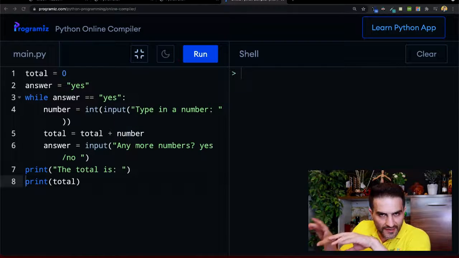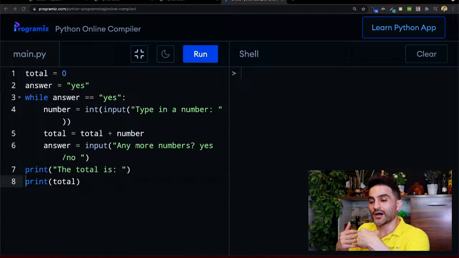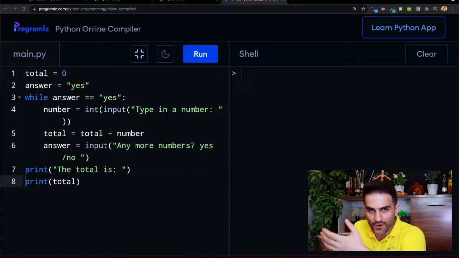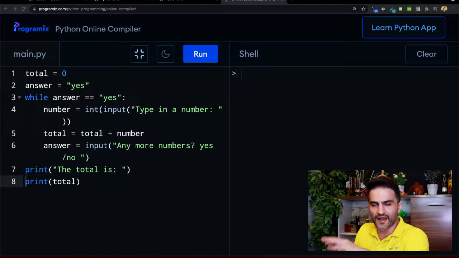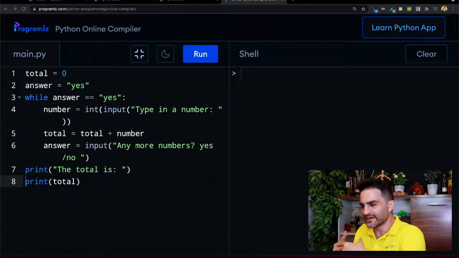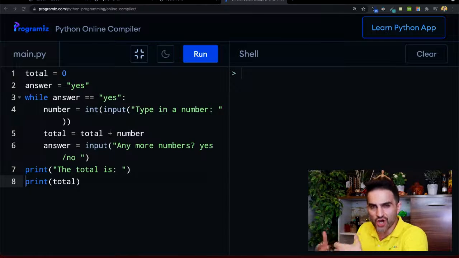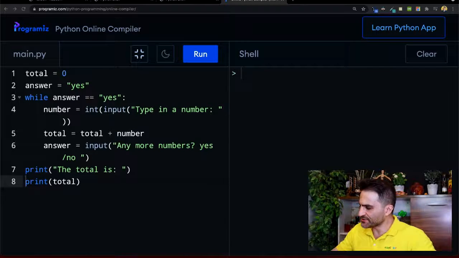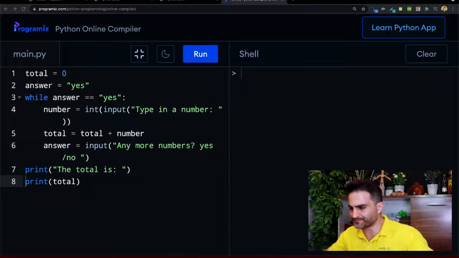That means every time you key in a number, I'm going to ask you, are there any more numbers? Yes or no? If you say yes, I go and get another number and add it to the total. If you say no, I stop, finish the code, and show the total. So this is a little bit more user friendly, right? Especially in cases where we do not know how many times you want to do that. So let's go through this and do this coding together.